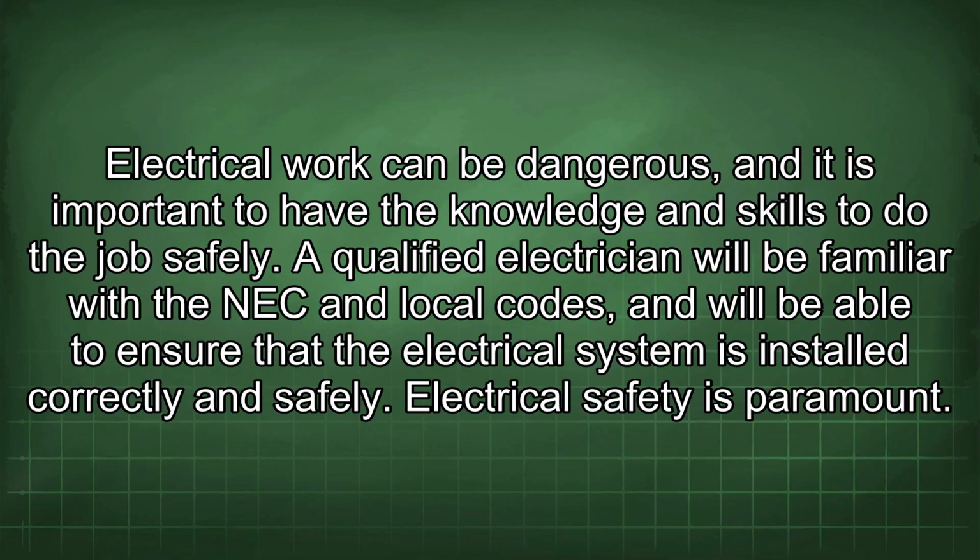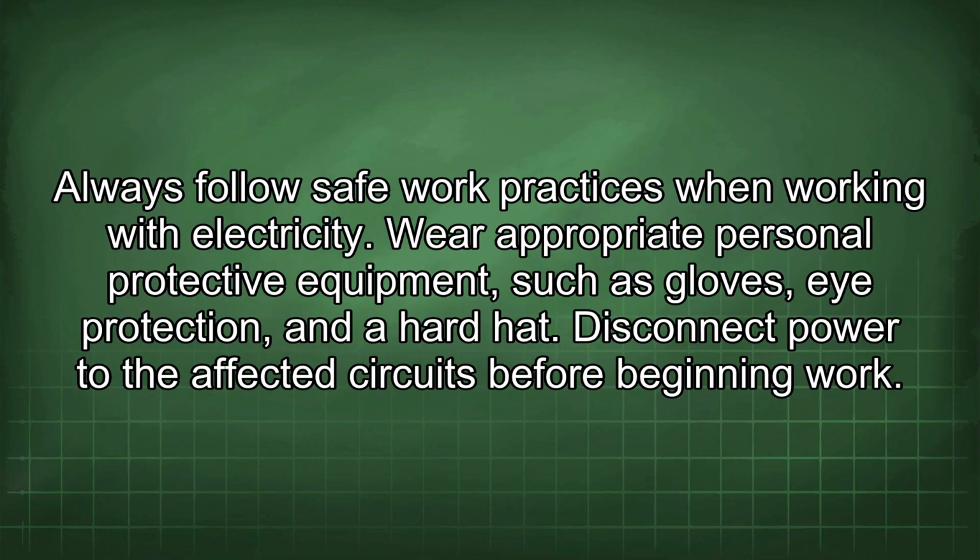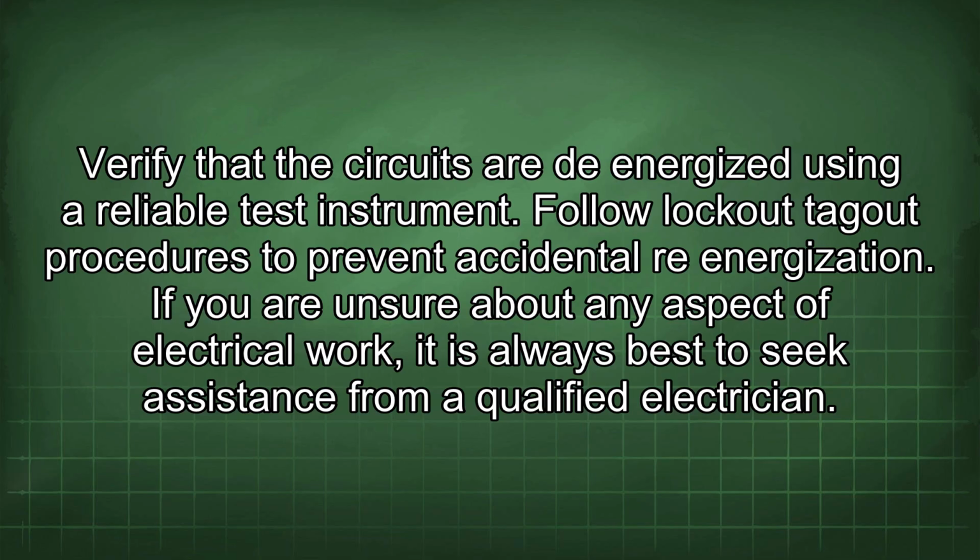Electrical safety is paramount. Always follow safe work practices when working with electricity. Wear appropriate personal protective equipment, such as gloves, eye protection, and a hard hat. Disconnect power to the affected circuits before beginning work. Verify that the circuits are de-energized using a reliable test instrument. Follow lockout-tagout procedures to prevent accidental re-energization. If you are unsure about any aspect of electrical work, it is always best to seek assistance from a qualified electrician.